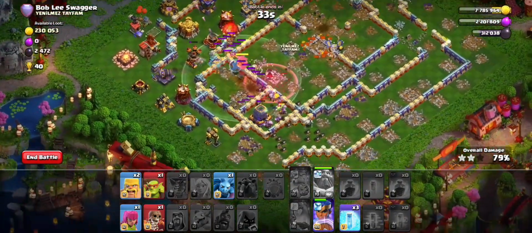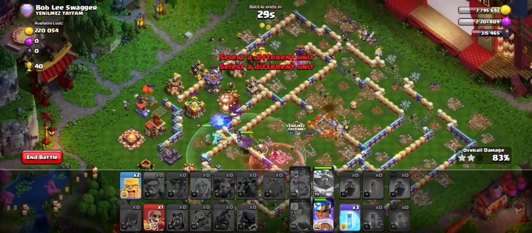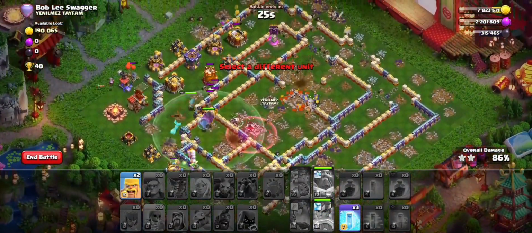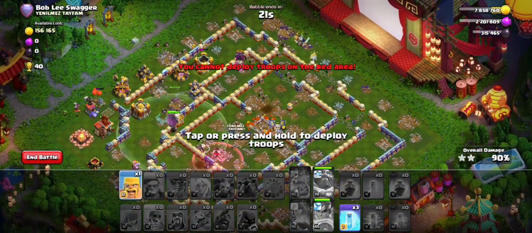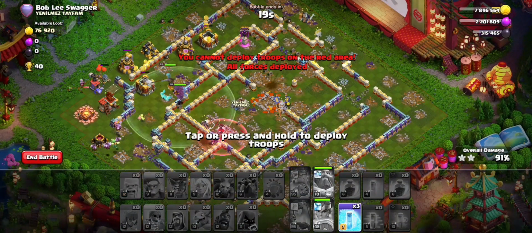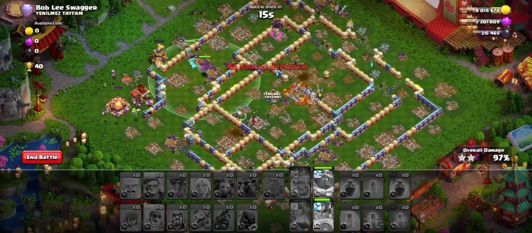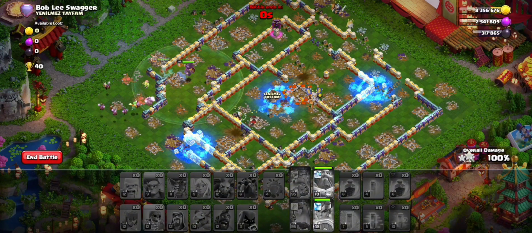So if you guys are not sure or you don't trust your queen ability or your Lalo ability, you can always go with your freezes. In this case I didn't need any, but yeah guys, this approach should always work. It always works for this base. Just make sure to do the Lalo like that and you should be okay.